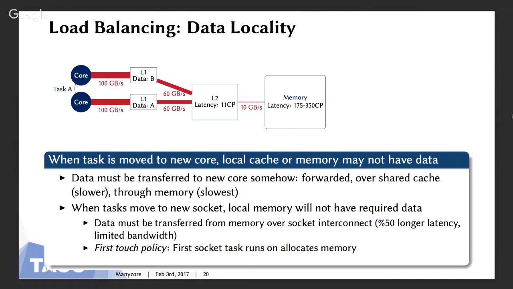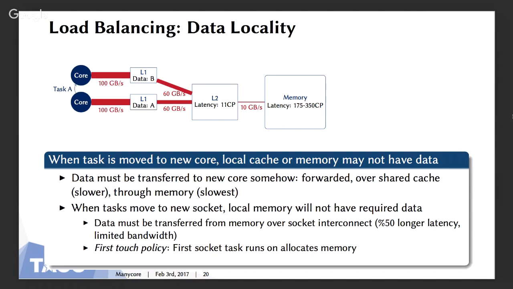In this diagram up here, I have our memory hierarchy with 2 cores now, and they are sharing the same L2. Now, if task A moves from the lower core to the upper core, and its data is in the lower core's L1 cache, labeled data A here, it's going to have to get that data over to the L1 cache on the upper core, which currently is holding data B. And so what it might do is have to write that data back out to the L2 and then pull it back up into the upper core's L1 cache. Or I might even have to write it all the way up to memory in order to get access to that data. So this slows things down. Sometimes this is called cache thrashing.